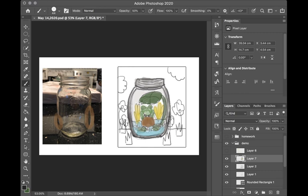Okay, now I pretty much finished the glass, but it doesn't look really three-dimensional. And it doesn't have that glossy feeling. What should we do? No one answered me, so we should add highlight.